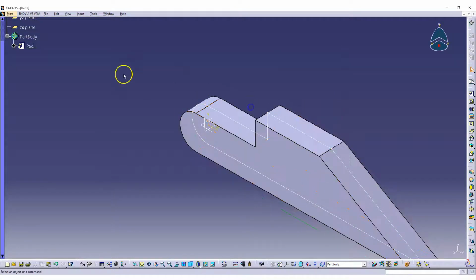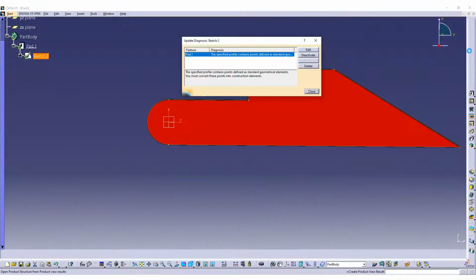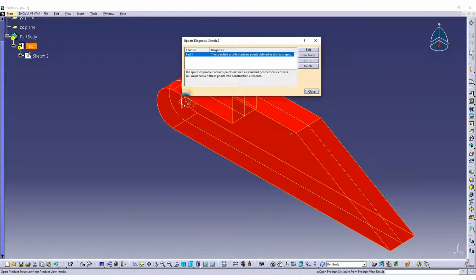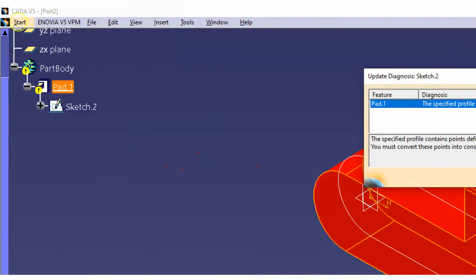Unwanted points and unwanted sketches will be a major challenge. So in this case, just check. I'm going to create a point in space, something like this, a white point. By mistake you have created it. The moment you create it, you will get a message that unwanted geometry is there, which is not allowing you to create. The moment you see this pad having these issues, the yellow exclamation mark indicates that this pad is having some challenge or issue.